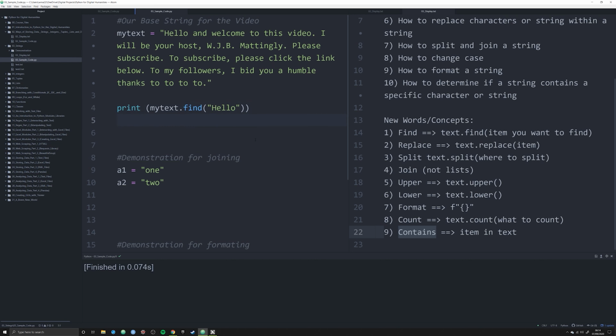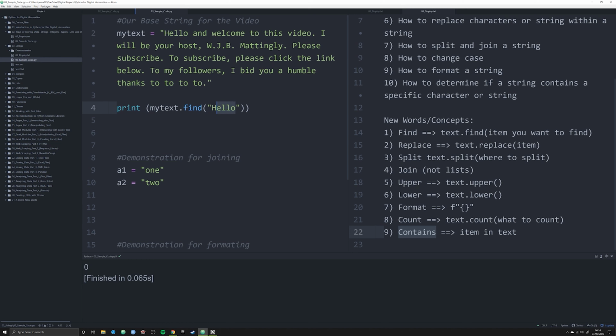Take a moment and think about what might actually be returned here. What I'm going to tell you right now is that it's going to tell me the position of hello in this whole thing. So what do you think it's going to tell me when I look for the word hello? It's going to tell me 0. Now, if you said 1, you wouldn't be wrong. It's going to be in the first position, but what we're looking for here is the first position in Pythonic or computer programming terms, which is always going to be 0.